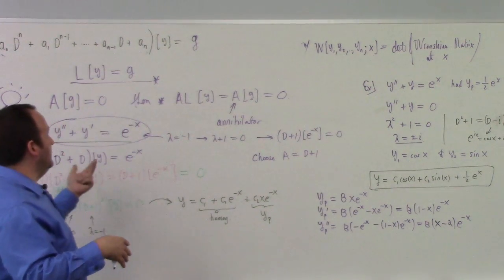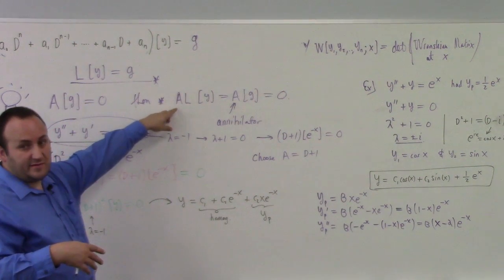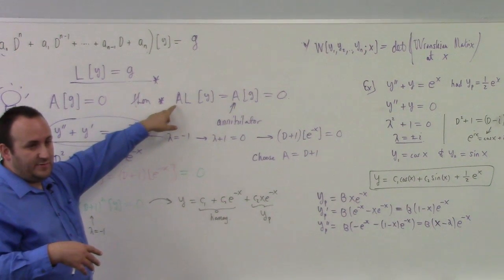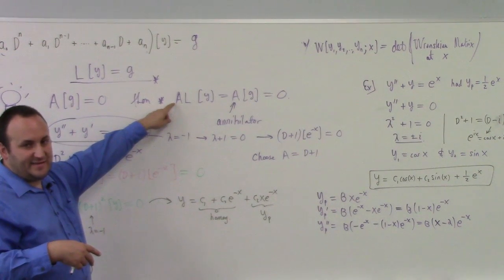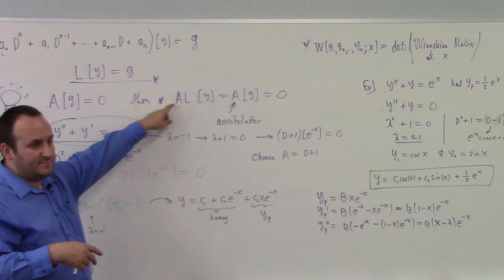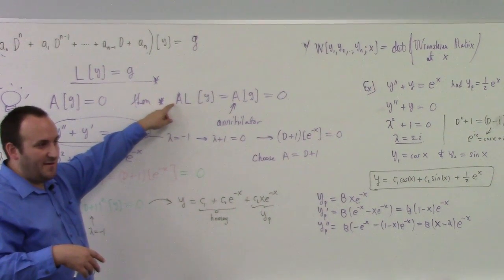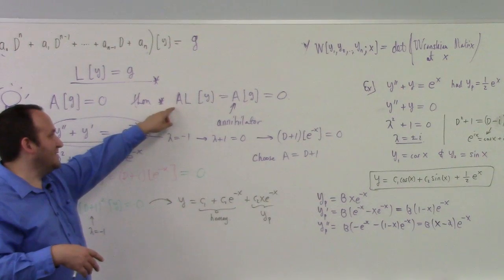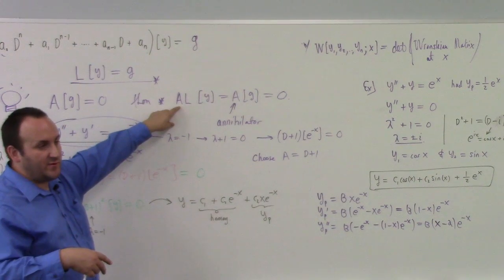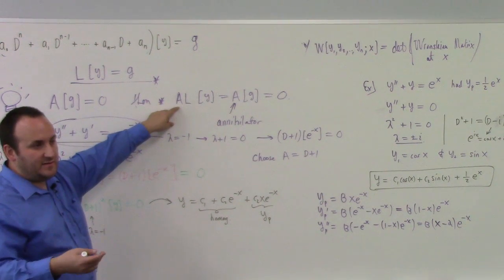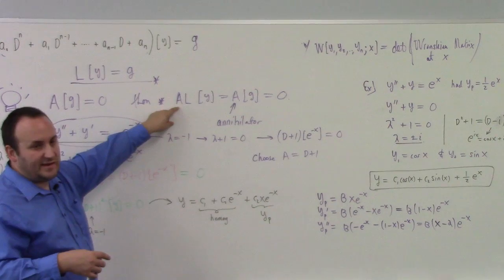To let you know where we're going, this is only going to work if G is something that appears in the solution set to a constant coefficient ODE. So this only works for G exponential, sine, cosine, polynomials, products, and sums thereof. For something like tangent, secant, 1 over x, any of your other favorite functions which have not appeared in last lecture, this won't work. To quote my community college professor, this dog will not hunt. So you need another method, and that's where variation of parameters comes in. Variation of parameters is a general method that involves formulas based on the Wronskian. So maybe we'll see that next class.